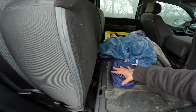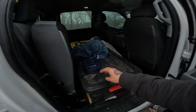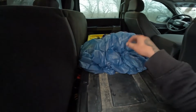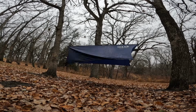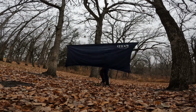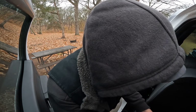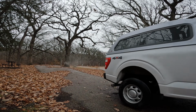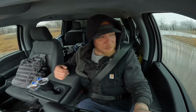And I think I'm just gonna fold that up and lay it here for now, since I'm gonna take it inside. There's no reason to put it right back into this bag. There's my poncho from last night. Yeah, I think it's soaking wet. Stoked on the hot plate. Like, I don't know why I didn't think of doing that anytime sooner.